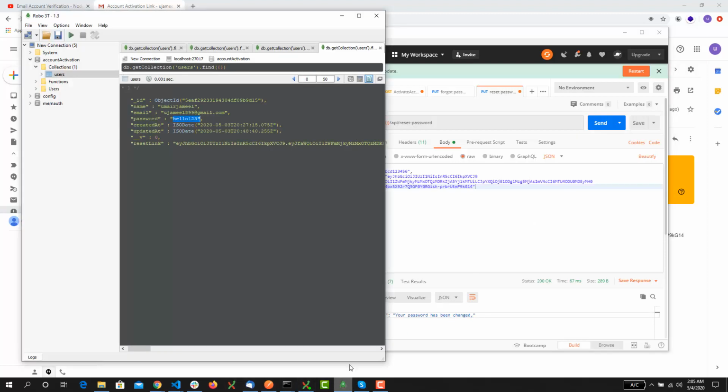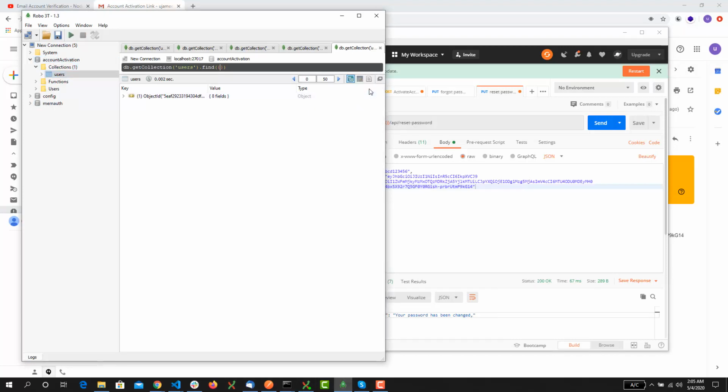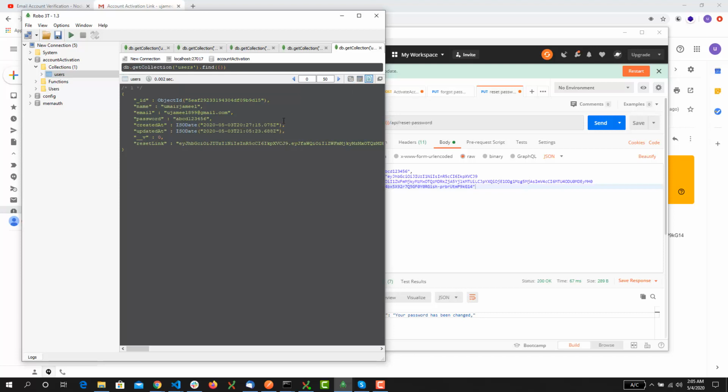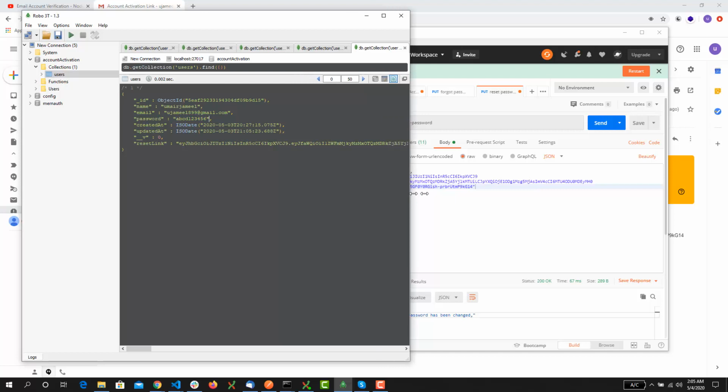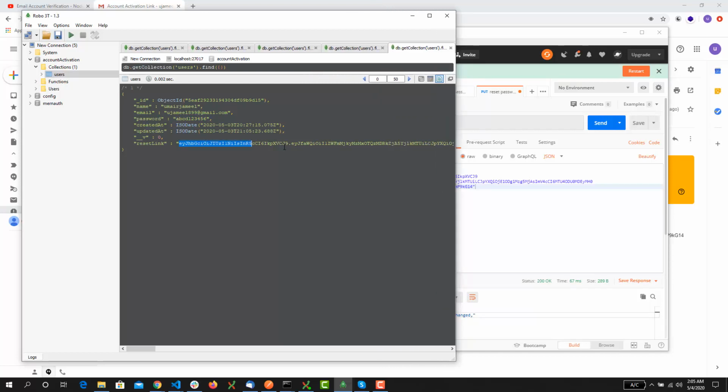Let me go to the database and refresh it. Click on the user and see if our password has been changed or not. Here you can see that the password ABCD12345 has been changed. Okay, awesome. But there is a problem: we need to empty this reset link once the user changes his password.